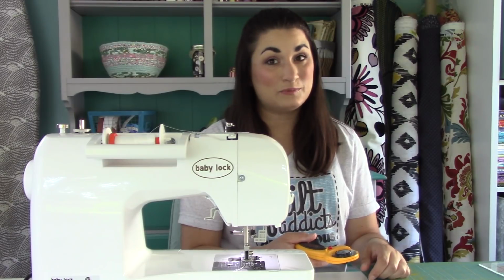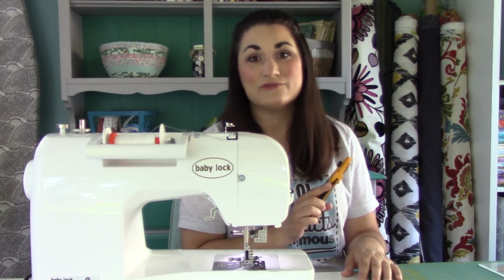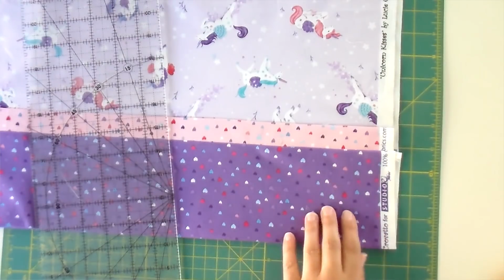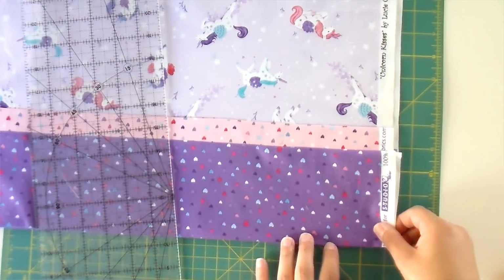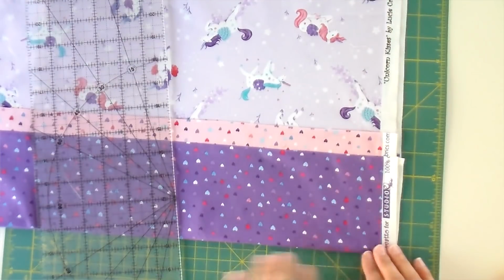Angela needed a little break, and this part involves a very sharp rotary cutter, so I'm gonna handle this myself while she takes a little break. 4-year-olds need that occasionally. So what I've done is I've laid it out right sides together, and I've got my top edges nice and even, and I also have where this fold is gonna come together nice and even.